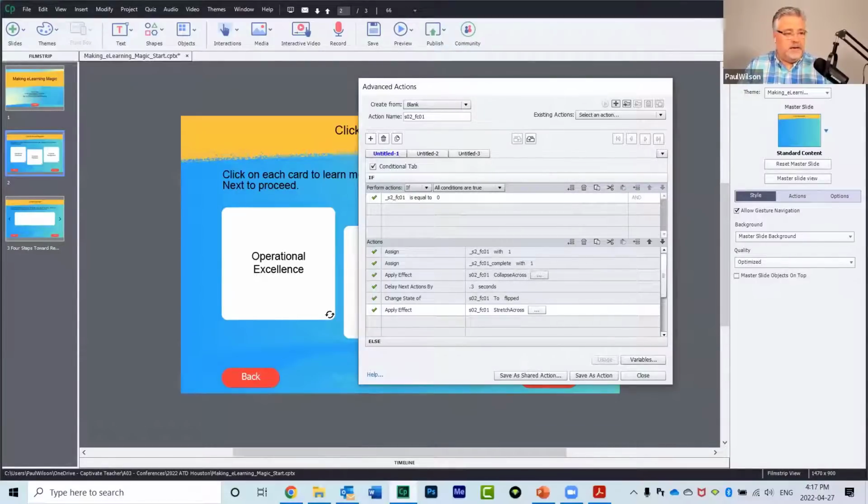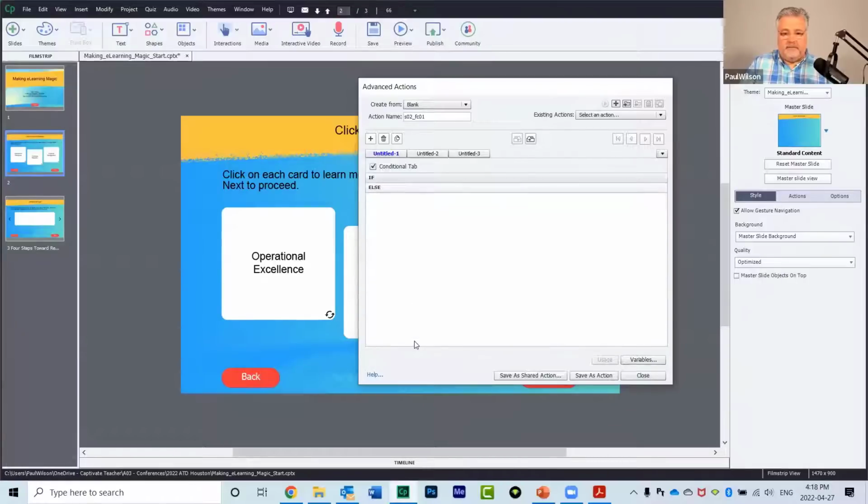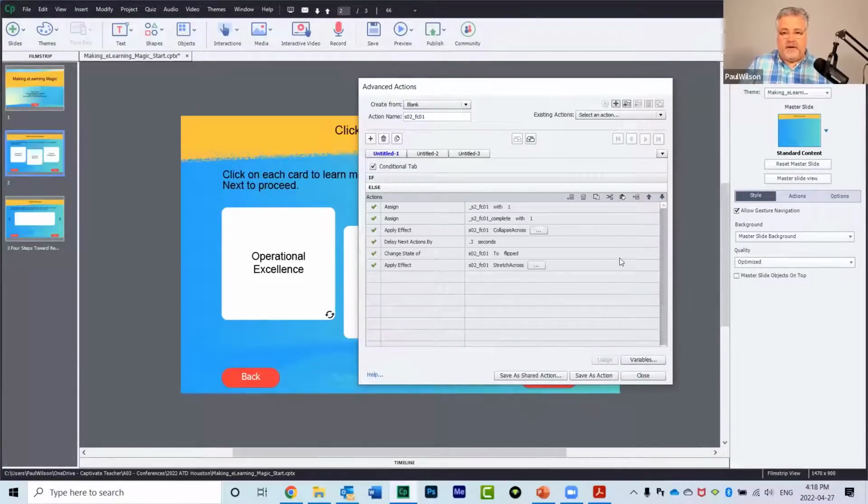And the other thing that we want to do is kind of the opposite of this stuff. The cool thing about Captivate Advanced Actions is that you can replicate a lot of your work simply by copying and pasting it. So I'm going to copy all of these lines of this advanced action script. If I select the first one and hold down my shift key and select the last one, I can select them all. And using this little icon here, I can copy it and go down to else and paste it.